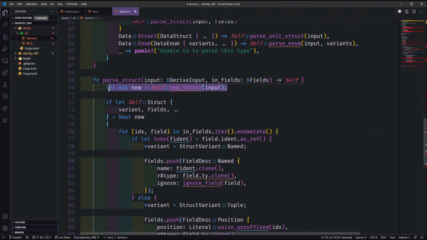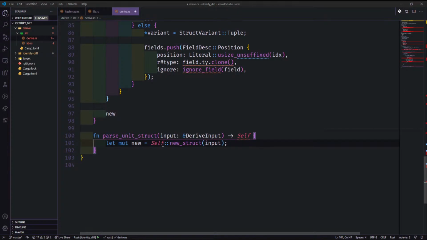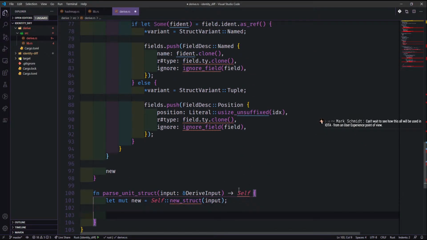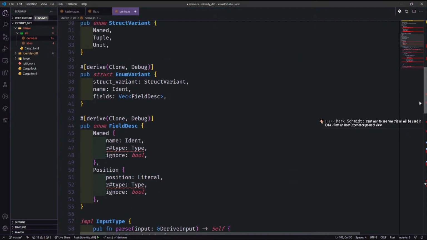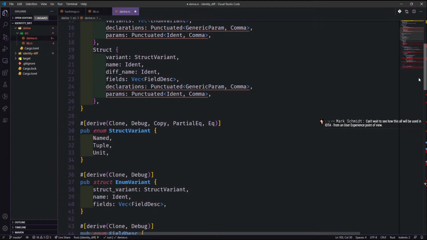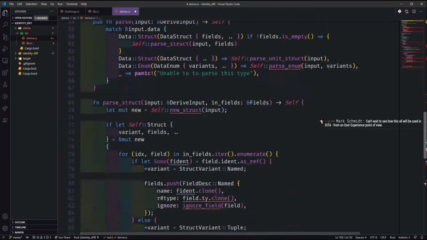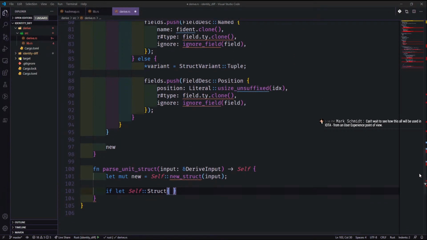Again, we'll grab this part, create a new struct, and then we'll just say if let self struct, and let me just check real quick what was the fields in that. Variant, I think, is what I'm looking for.